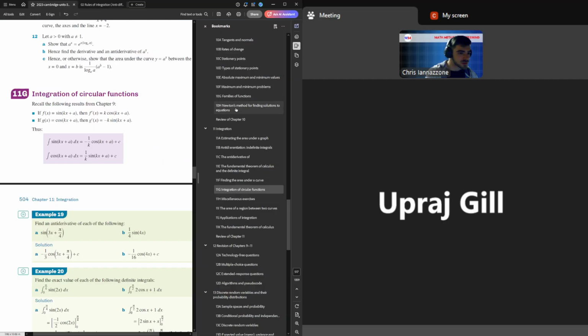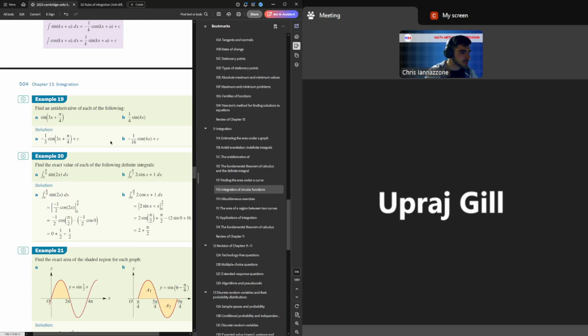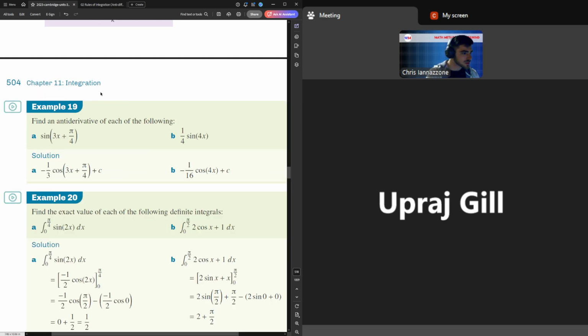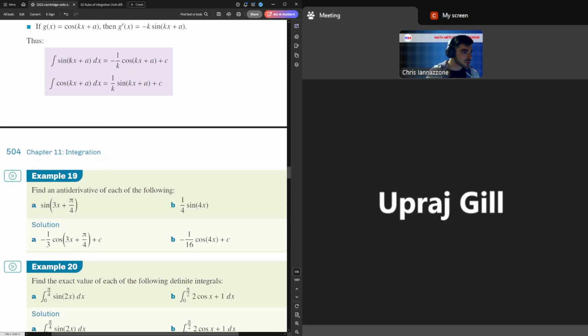Maybe we'll just pull up a few of these. So you'll notice for sine and cos, for instance, the sine one is just whatever the coefficient is in here goes as a division, and then everything else pretty much stays the same. Obviously, you're going to flip your sine and cos, but we know that cos goes to negative sine, so when you start at sine, going backwards the other way in integration, it'll be negative cos.